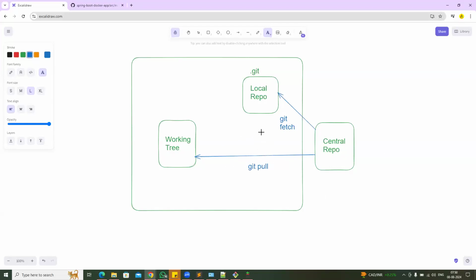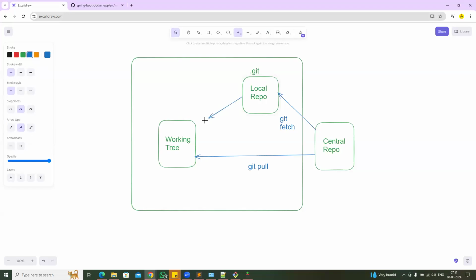We can review, before merging the changes, what all the changes available in the file. It will download the changes from the central repository to local, but it will not merge to the working tree. Whenever git fetch is executed, we can review what files are modified in the central repository, then check what files are modified in the working tree, and make sure that the changes do not have a conflict.